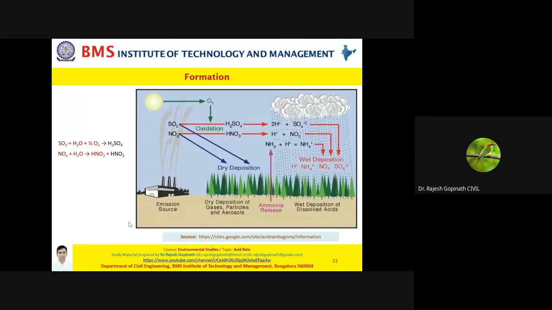So how exactly is acid rain formed? I need a primary pollutant, which is sulfur dioxide or oxides of nitrogen. Then, in the presence of sunlight, elevated temperature, oxygen, and moisture or water vapor, it gets converted to sulfuric acid and nitric acid. So whenever it rains, snows, or there is ice fall, if the pH is less than 5.6, we can assume that it contains sulfuric acid and nitric acid. Of course, it may be a wet deposition or a dry deposition.